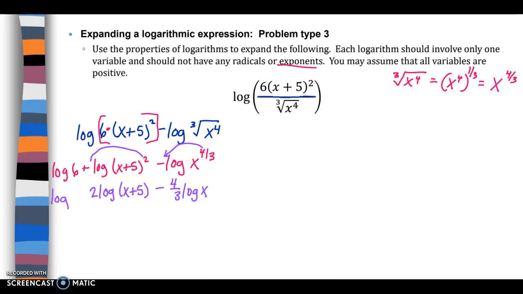And here we still have the log of 6. The log of 6, this is base 10, remember, is going to give you a decimal number that goes on forever. So to keep it in exact form, we just write log of 6. And this is completely expanded. Right? We can't do anything with this x plus 5 because it's within the same log, but it is not a product or a quotient.